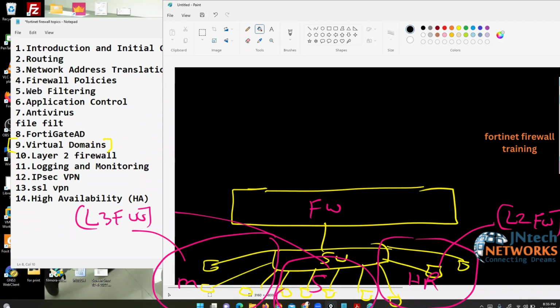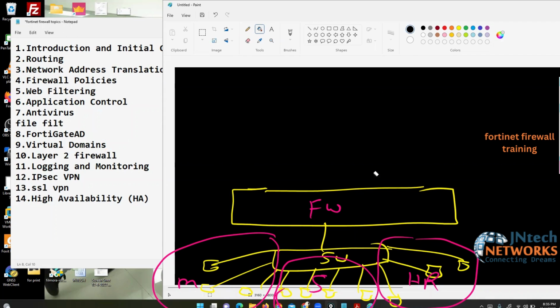So you can purchase 3 separate boxes. That is the solution. But if you go with 3 separate physical boxes, the cost is really high. That's why we can purchase a single big box, and with the help of a license, you can divide your single firewall box into multiple virtual firewall devices.